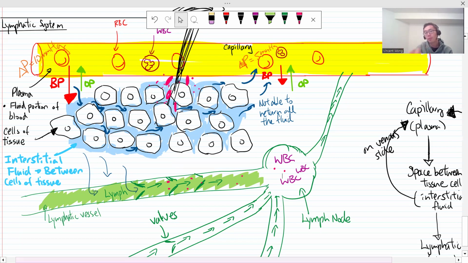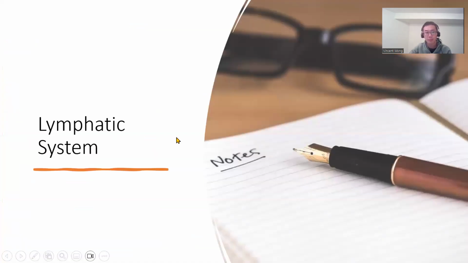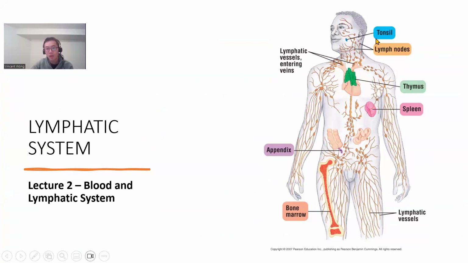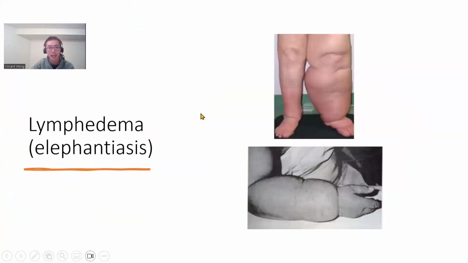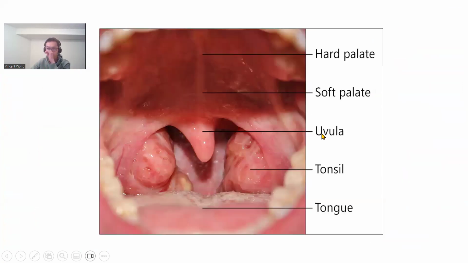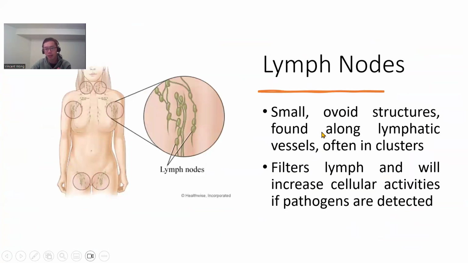Okay. Now remember, the lymphatic vessels are not the only part of the lymphatic system, right? In the PowerPoint slides, for example, we have a bunch of other stuff. We have the tonsils, right? We have the thymus and everything. So I'm not going to go through those today. I think we've learned enough today. If I keep on talking, nothing's going to go in anymore, I feel. So we're going to finish up by looking at other lymphatic organs next time. It's not going to take too long. But yeah, they are there to detect abnormalities.